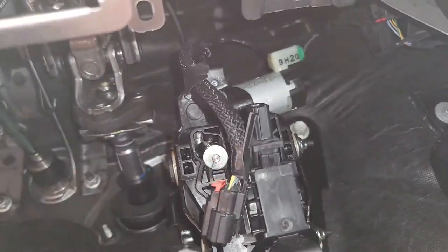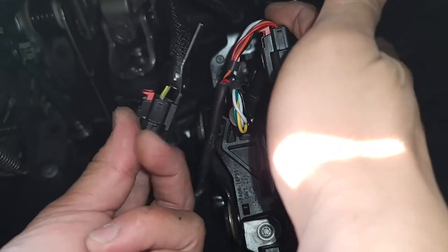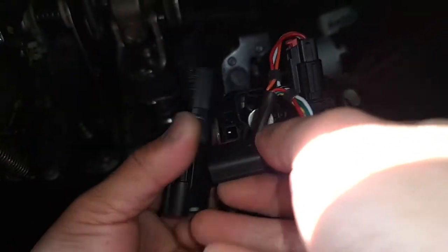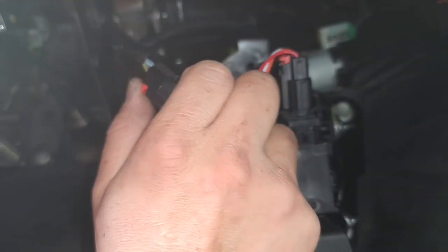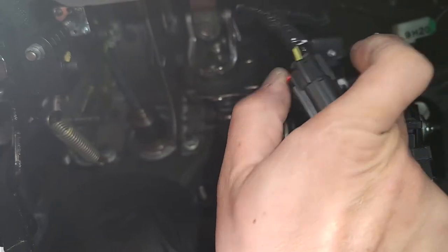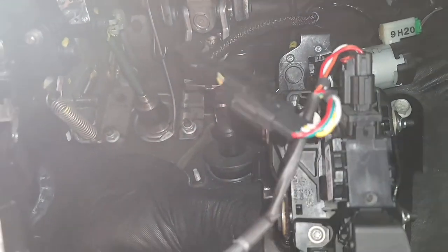So what I'm gonna do is plug this back into here. And then this one pigtails off this one. Click. So make sure you lower these red clips. That way it locks in place and it won't come out whatsoever. Then on this end, we're gonna plug this right here, right into the OBD2.